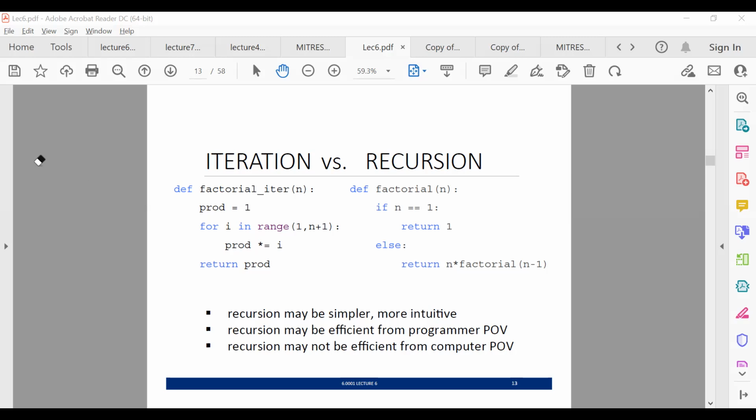Okay, do these two functions or two methods produce the same thing? Is it?